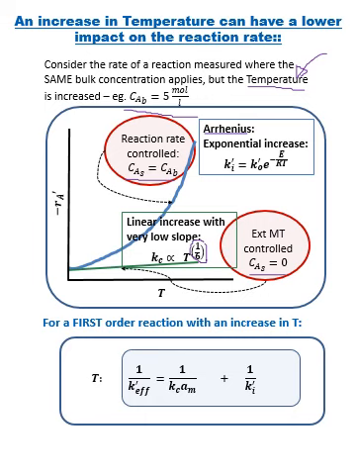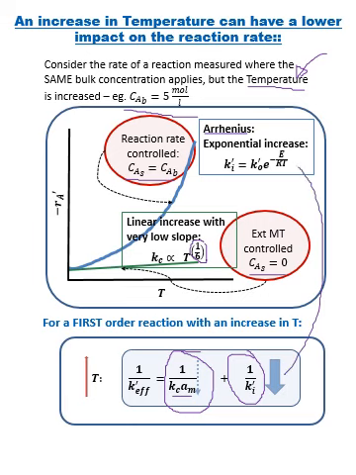So what is the implication? It's easy to see if we consider the math specifically for a first order reaction. If I have an increase in temperature, what happens to my resistances? This resistance to external diffusion, yes, it does decrease because kc increases, but there's a very mild, linear decrease in this resistance. The resistance to the actual reaction rate, however, decreases significantly. Because this increases exponentially, there's a very significant decrease in this resistance.